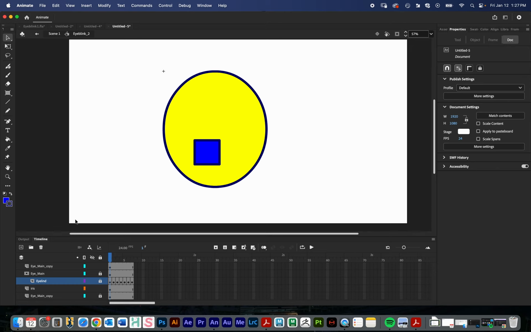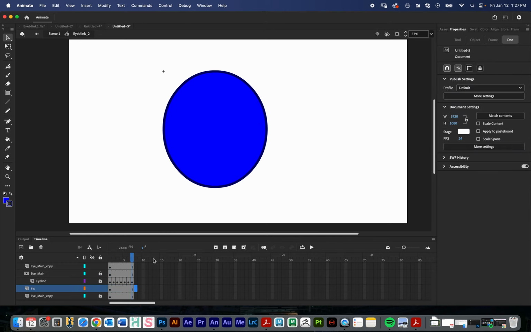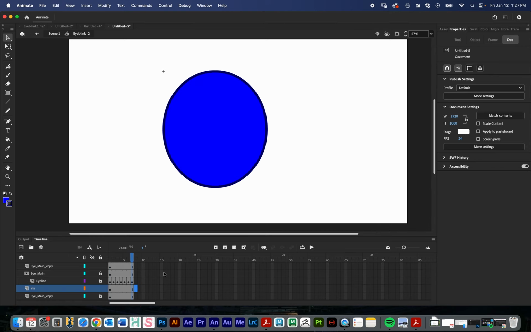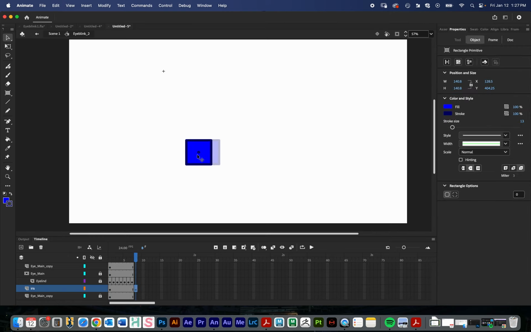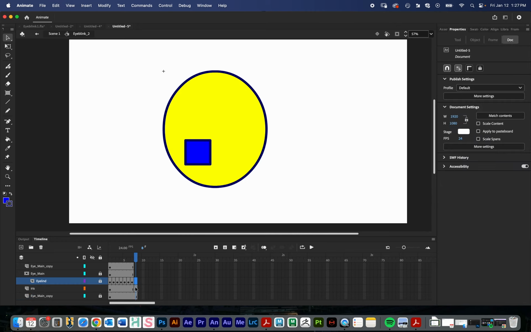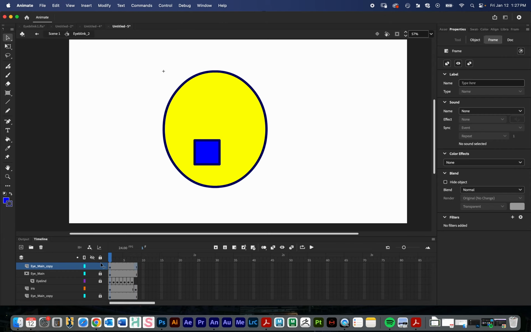Okay, and so we have our eye blink, and if you want more eye shapes, you should just go through and give yourself more keyframes. So I'm just going to give an example. Let's just say that I want a frame where the character is looking screen left. I'm going to go to the iris, create a new keyframe, and then just drag that over a little bit, and then extend that keyframe. And I'm going to extend these two keyframes right here. And let's just say I want the eye to be totally open during that phase.